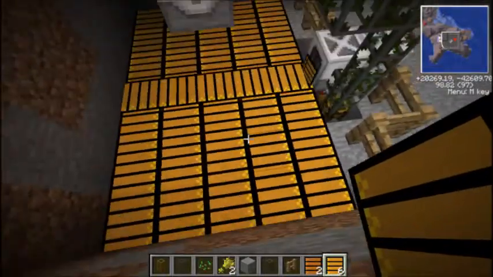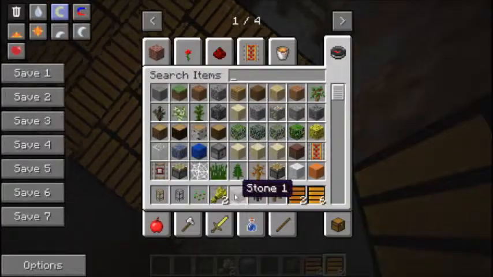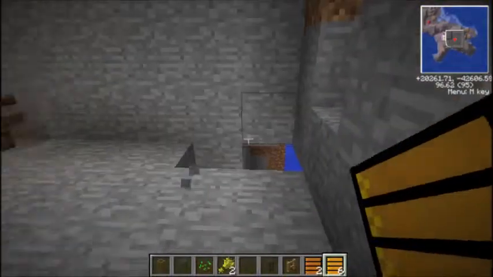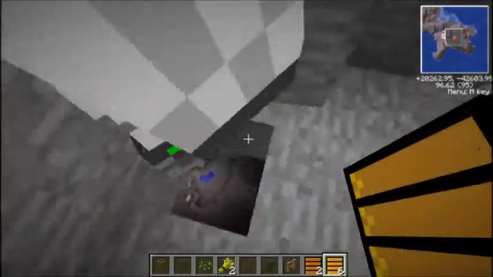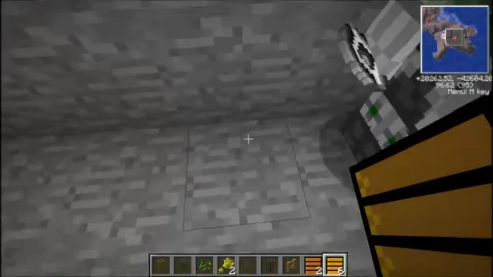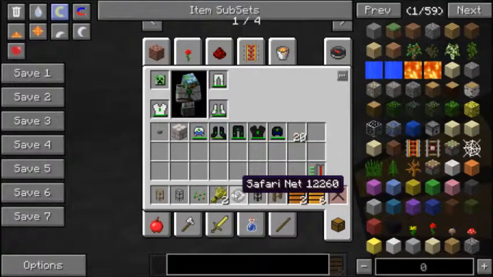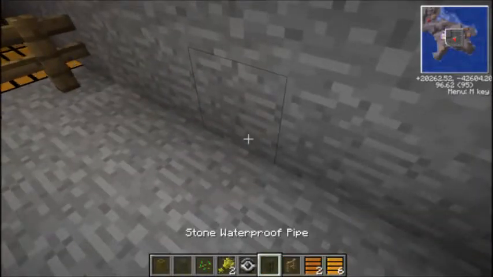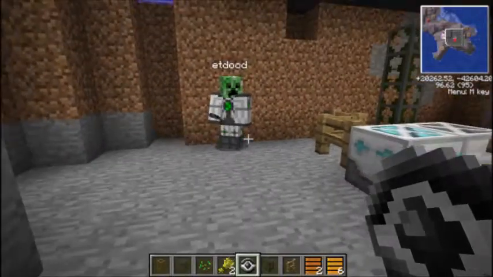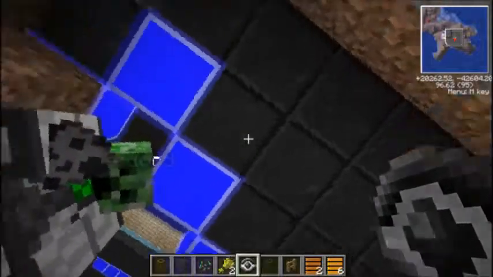Okay, so make a spot in your hotbar. Make a spot in your inventory that you can hold something in. Yep. Come to me. Grab that. What'd you give me? Oh, there. Safari net. Yep. So, I want you to grab that skeleton. Right click on that skeleton. Yep. You've got a skeleton inside there.